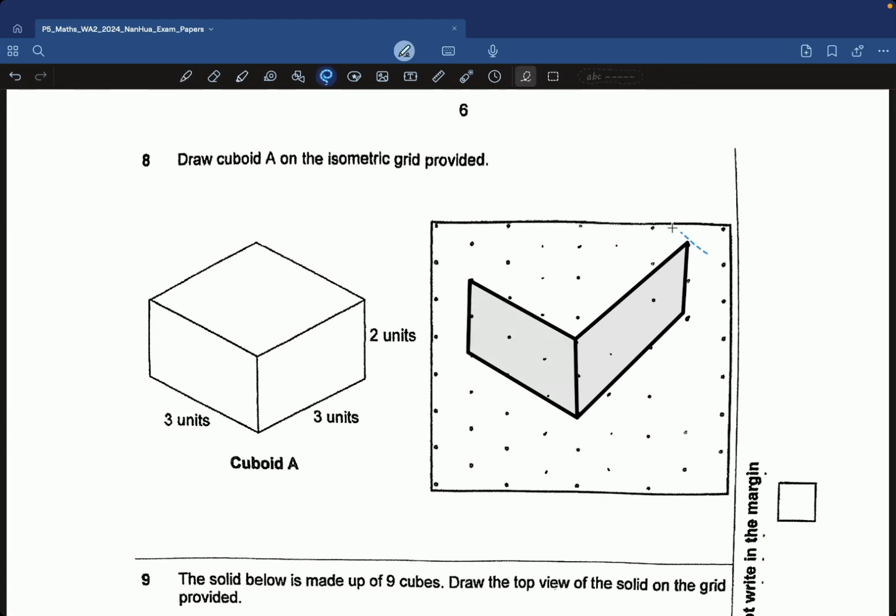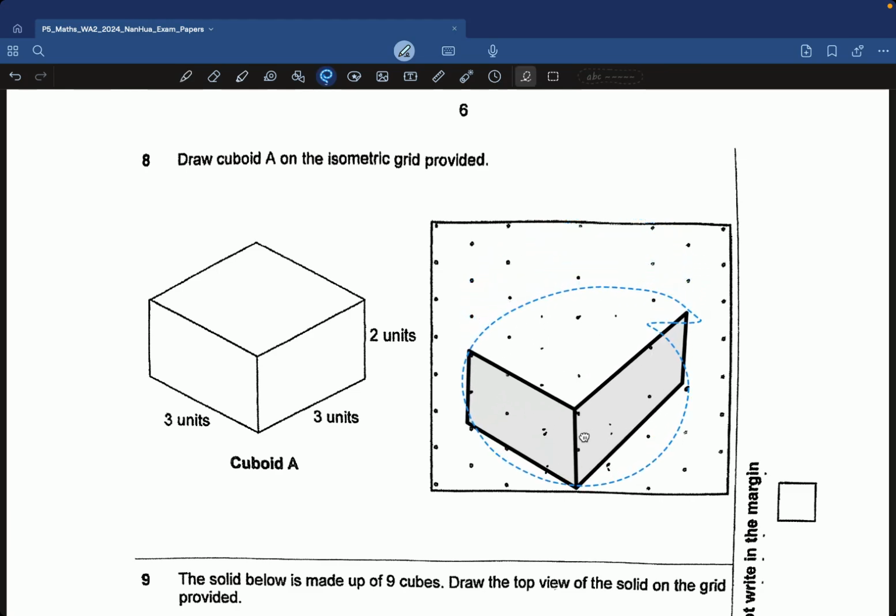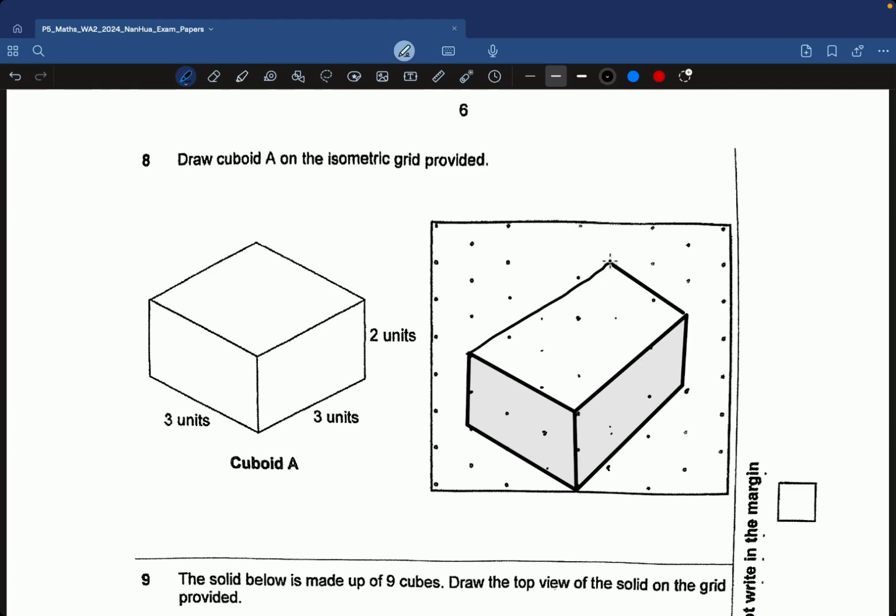So I'm going to move this down over here. And then after that you can continue. So this is straight over here. We're going to put 3 units over here, and then we're just going to connect them as well, like this. And then after that, that's it, right? The dotted lines are not very clear, but make sure that you know. So 1, 2, 3, and then we have 4 over here. So 1, 2, 3, 4. And then after that you can connect this to this as well. That's what you see over here.